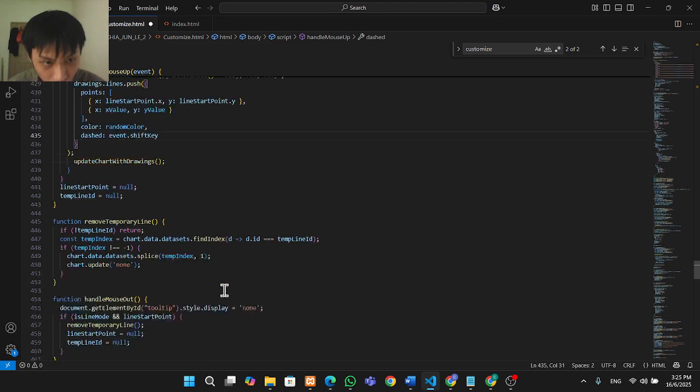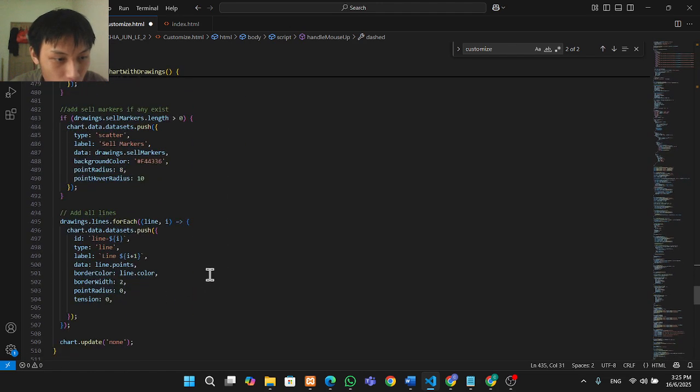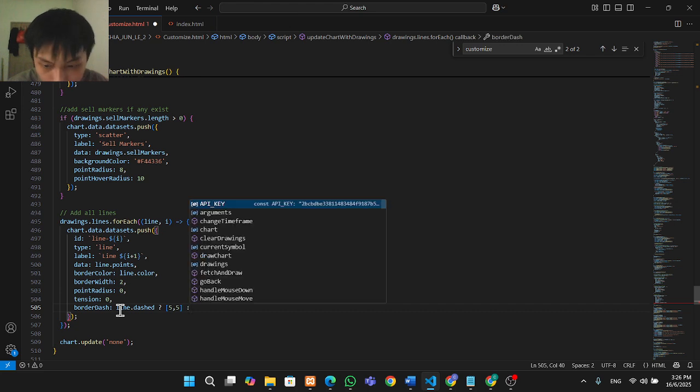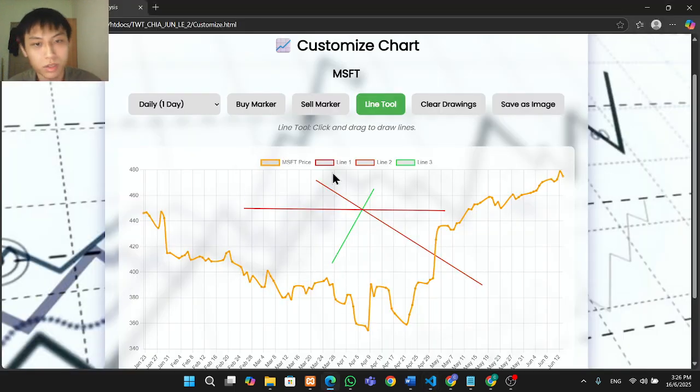Next is here. We can tap this. With just these two lines of code, we can see the result.